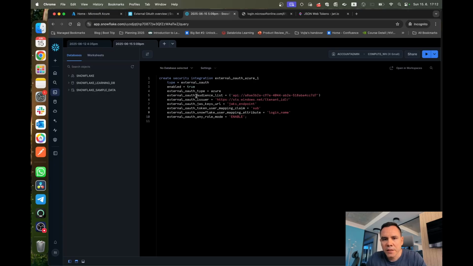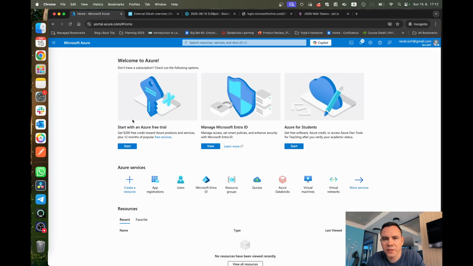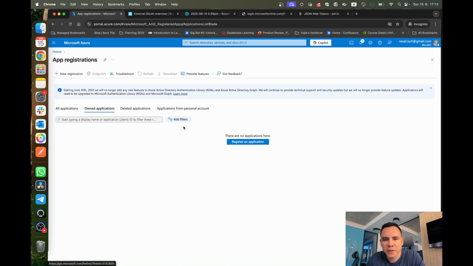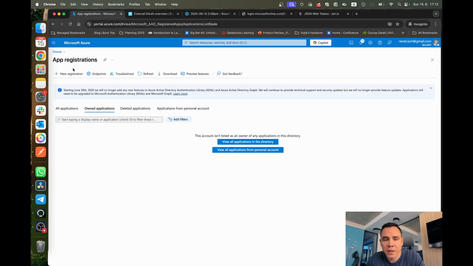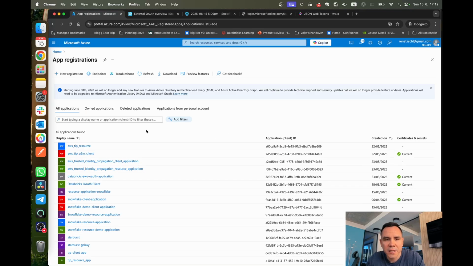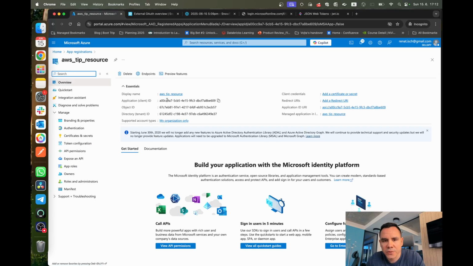Right, for the external auth issue, we need to compile this based on this prefix, https://sts.windows.net/, and specify the tenant ID of the Entra ID tenant. To get the tenant ID of our Entra ID tenant, we can simply navigate to either of our applications, and here, quite conveniently, we'll have the directory tenant ID right here.